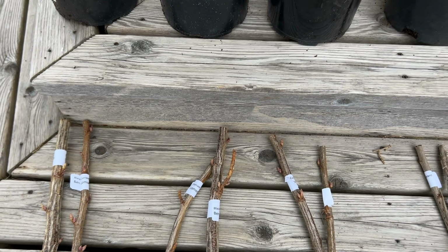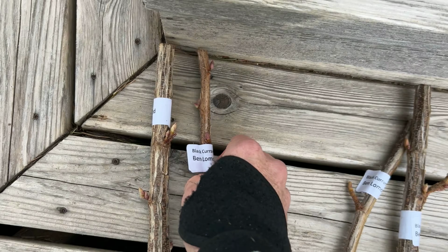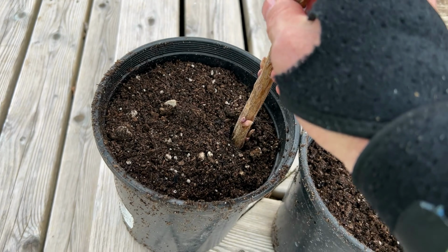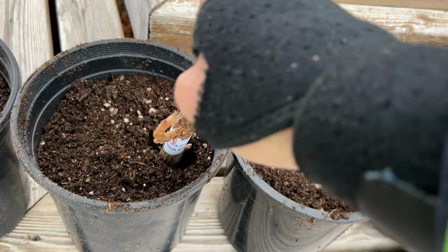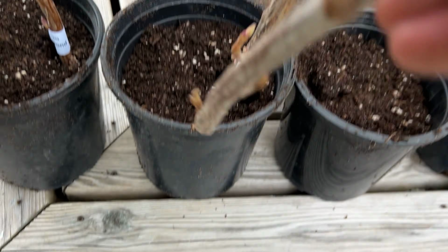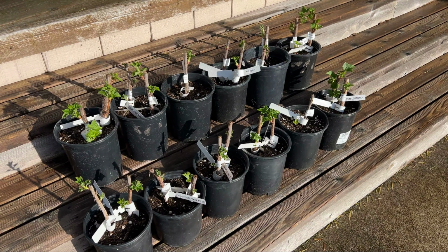As a reminder to myself and to everybody, the first and most important step in propagation is labeling. From there, unlike other types of plants where we apply bottom heat or have a special procedure, all we do for currants is stick them in potting soil and leave them outside. On April 9th, after 55 days, we check for roots.